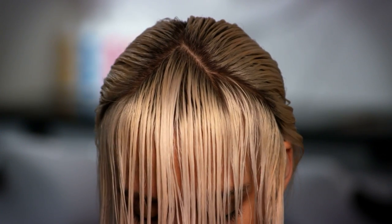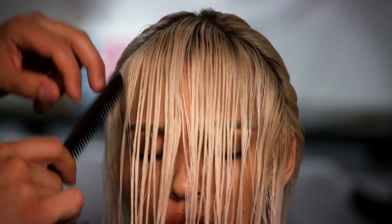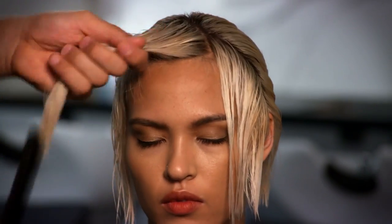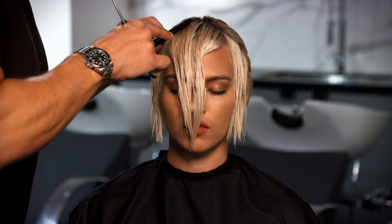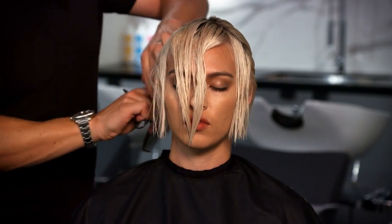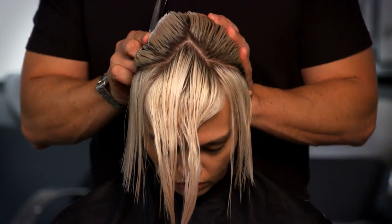So the first thing we're going to do is create some layering. So I'll get you to pop your head up for me, gorgeous. We're going to take our little triangle, the first part we did in the triangle. Lucky I checked, we need to adjust that just a little bit more. Hairlines are different on this side. So let's go back and make sure that that's perfect. Yep, can we put your head back forward again? So I've made that adjustment, so it's now the same.